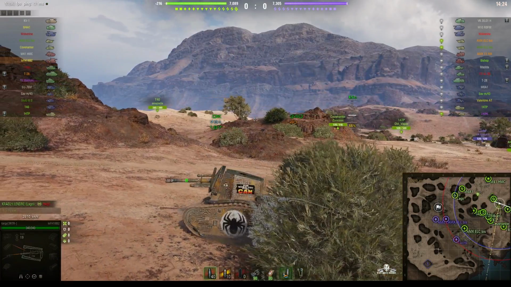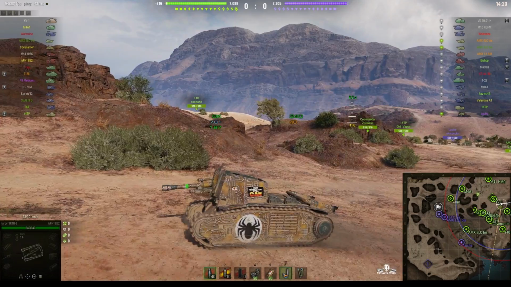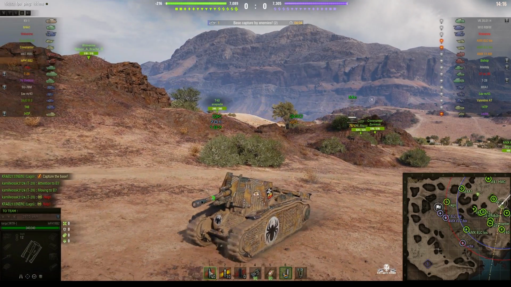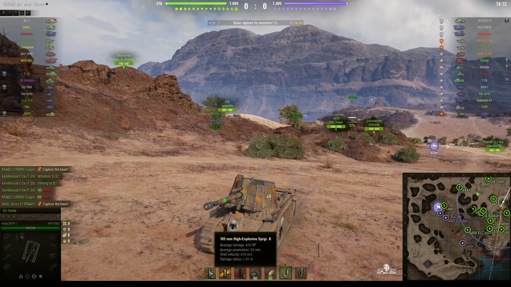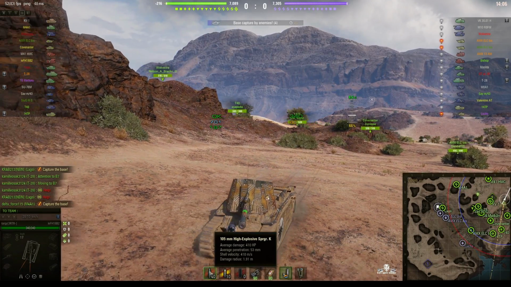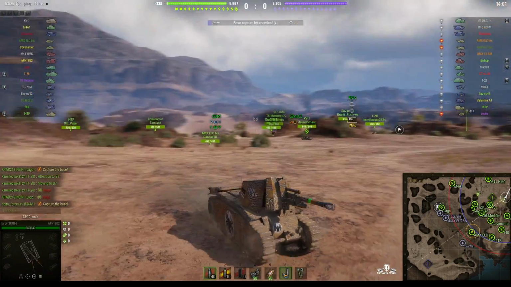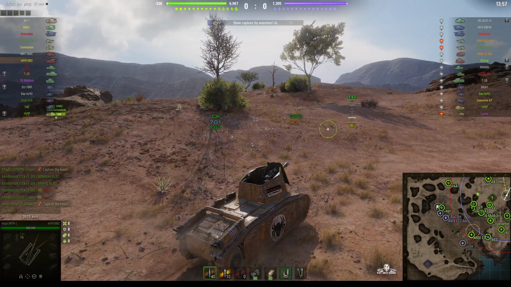Anyway, 105mm light field howitzer, which is mounted on top of a Char B1. It's capable of doing 410 alpha, 53mm of pen, and it's also got a fast reload. Standard reload would be 8.92 seconds. You can see Targy's got 7.01, and he's also climbing up the hill to try and get to the very top and shoot on the enemy.